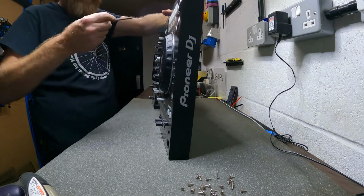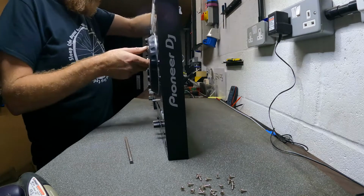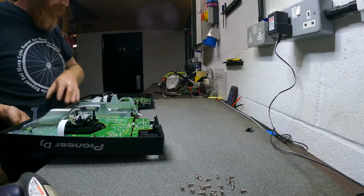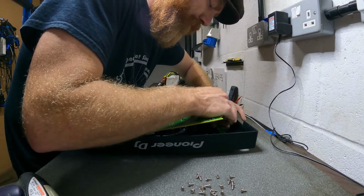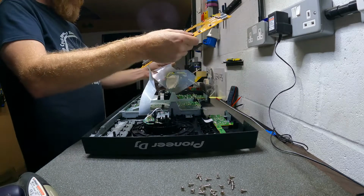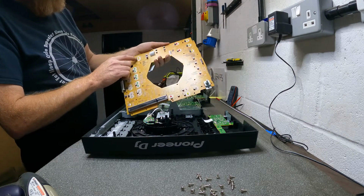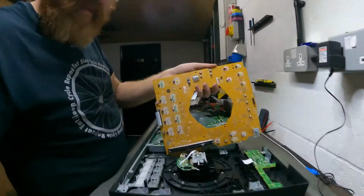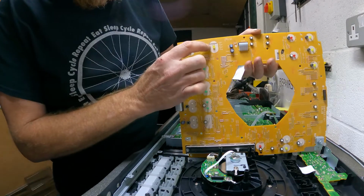Right, where's that? Let's have a look. So we need to get rid of the pitch slide up control knob. Again, once we get it moving a little bit, then we can pull that off. There's a pitch slider, and that now, hopefully, there's that filling on that one. So I'll just pull that one out. There we go. Right. So that's all cool. And as you can see, these two switches are here. So your cue, whether you can see or not. I'll move that to there. So there's your pause and play button, basically, and there's your cue button.